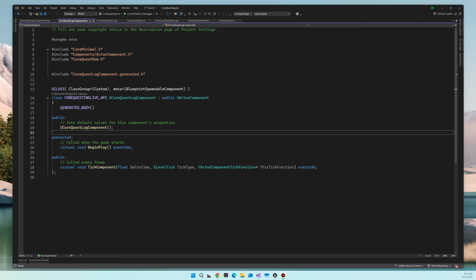Hello, I'm Mark, and welcome to part 3 of my Unreal Engine tutorial on how to build a multi-stage and non-linear questing engine for your Unreal Engine games. So in part 1, we built out all the structures we needed for our questing tables, and in part 2 we built the questing container object that we will be using to manage each individual quest within our quest log component, which is what we'll be working on today.